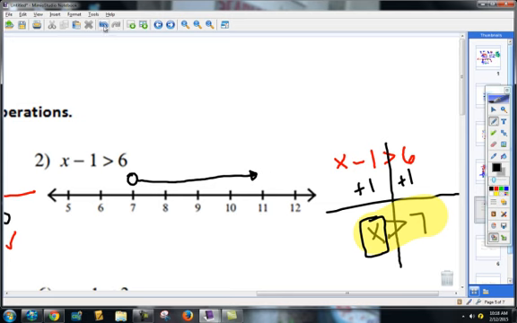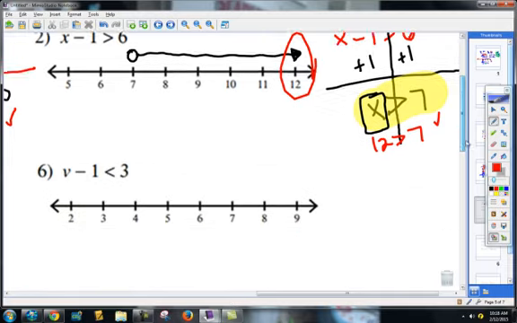Okay. And again, let me just show you this real quick. It is to the right, but let's say you accidentally did left. I get it. Sometimes you make silly mistakes. We all do it. But that's why the plug-in method has got to be something you do. Because if you're saying everything to the left makes this true, and you pick 6, is that true, guys? Is 6 greater than 7? Never. So that's why it's so important to check. You got to check it. And only about half of you will. But you should be checking. So I'll just pick 12 since it's there. 12 greater than 7. Is that true, guys? Yes, it is.